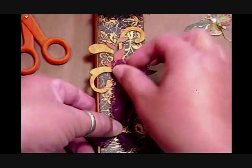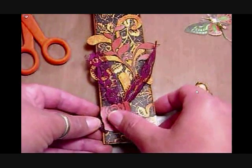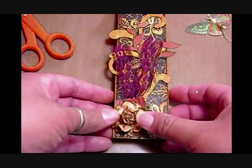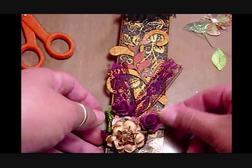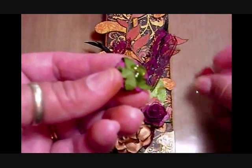Here are some roses from the same steampunk papers. I use the base part of an actual dimensional rose — I believe it's Prima roses. Here's another little rose and another little cut out underneath. I think this might be Wild Look at Crafts, but actually somebody sent me a ziplock bag of these little flowers. I can't remember who gave them to me, but thank you — the colors went nicely together.